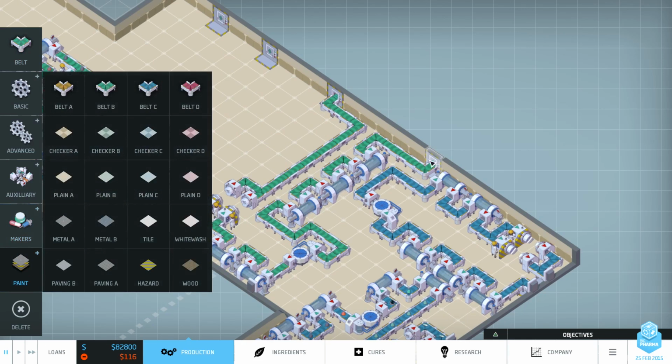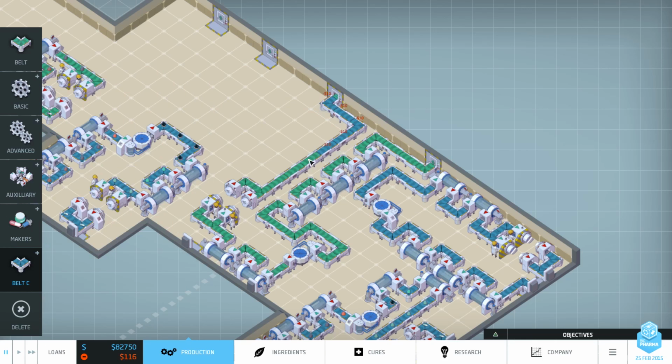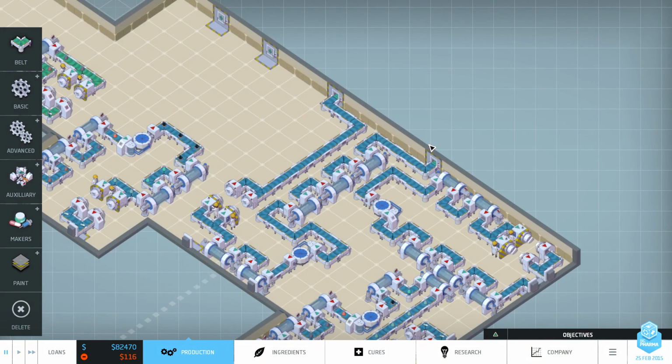That is not bad. And then we can paint this because this is going to be another level 2 drug. Not drugs. Bonehead. I'm having a lot of bonehead moments recently. Must be a full moon or something. Right. So we need to import the correct drug, which is the raw Fortis quartz. Let's import that.